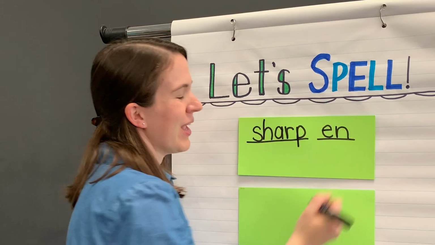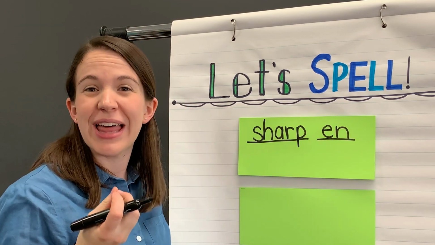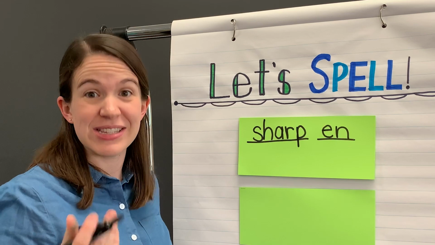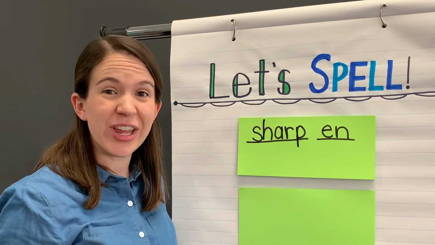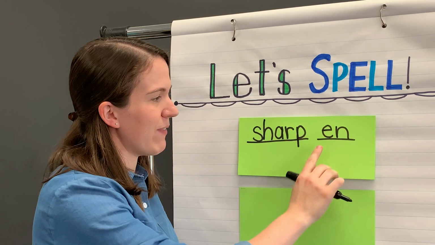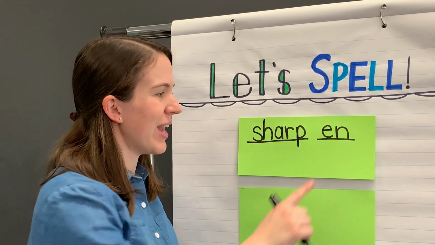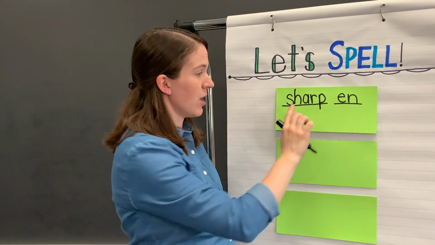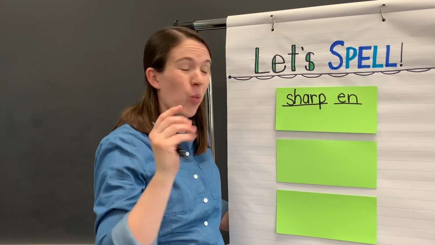In. Now, the vowel sound here does sound a little bit like I. So you might have written the letter I for that sound. But remember, we talked earlier and said that in this suffix, the E is not making its own sound, and instead it's saying I. Now that we have the 2 parts, sharp, in, let's write them together to make one word.